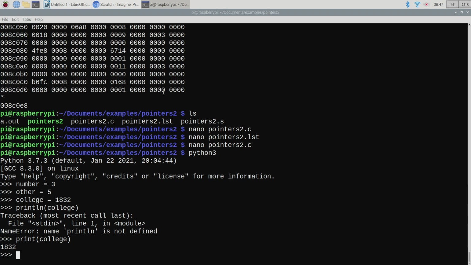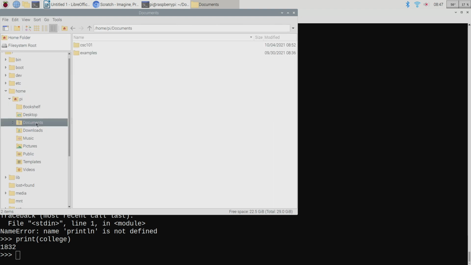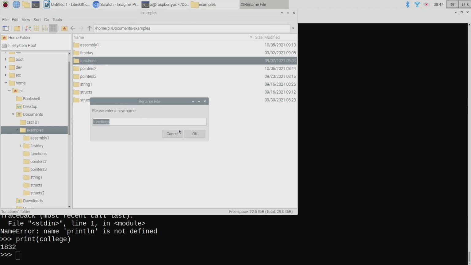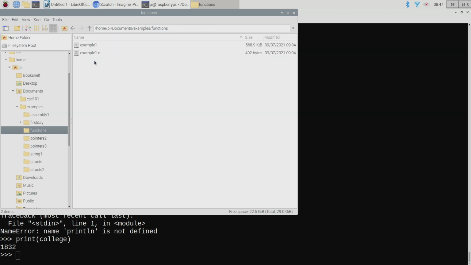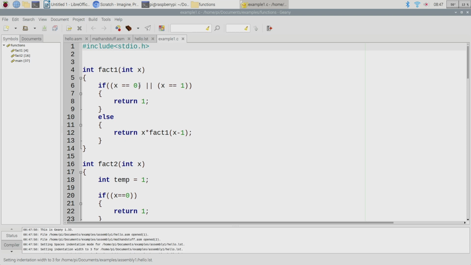All right, so let me actually open up one of my other examples from class. Documents, examples, let's do, say, functions. Okay, so let's just look at this thing and see what are the pieces that jump out at you.